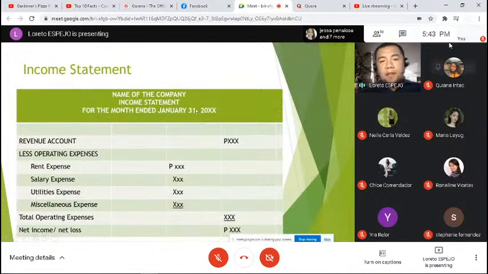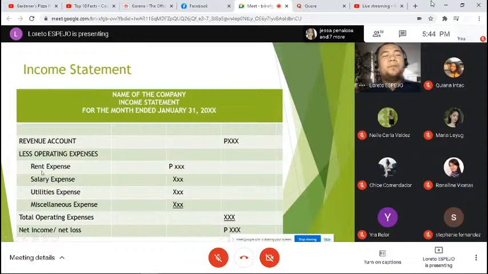For the month ended. Okay? So depende po kung ano po yung month na specification ng transactions natin. Okay, so the first item that you're going to write is your revenue account. Kung sales yan, o di sales po ang nakalagay dito. Kung tutorial revenue, o di tutorial revenue. Depende po kung ano po yung klase ng revenue account na nakalagay po dyan. And then as you notice, I use 2 columns. So, kung ito yung first column, ito yung second column. I put the amount of the revenue account on the first column.